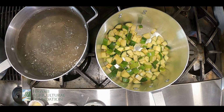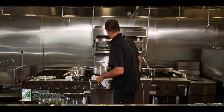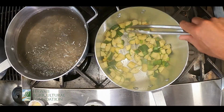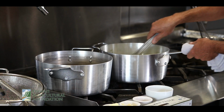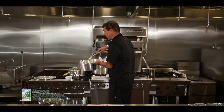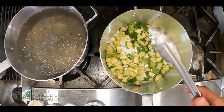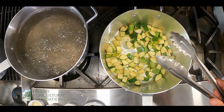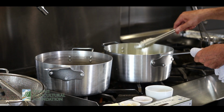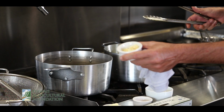At home, if you had a nice oiled wok, would be great for this. I cook most of my pasta dishes at home in a wok, just because it all fits in there at once. So you can see that it's starting to get some color on the zucchini. Even with all this firepower, the pan is still cooled down. We've given it the opportunity for a lot of the water to already come out. So I'm going to add garlic.